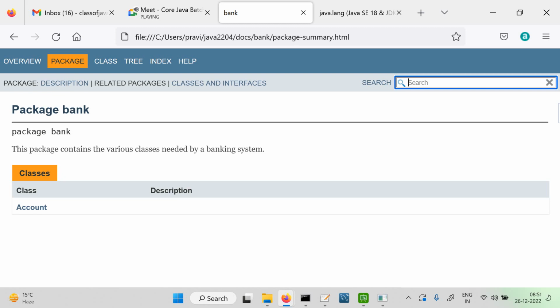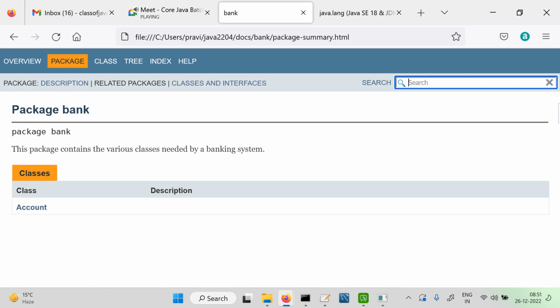So any questions? When the exercise is clear, what is the exercise to be done? Try out the javadoc, try the package-info.java. You can do this for other things also. Anyway, I'll push this code, the package info which I have written, just as an example.